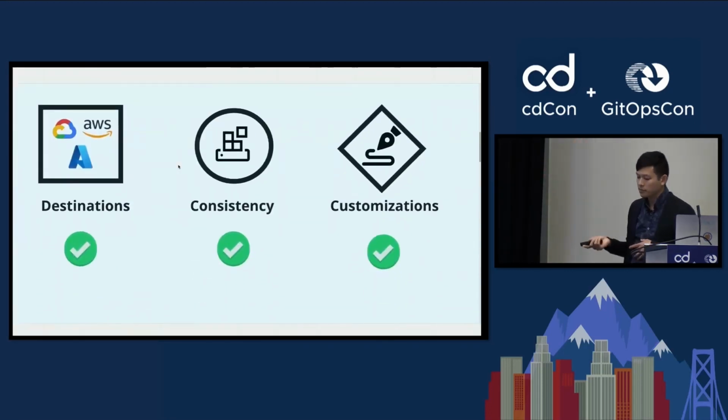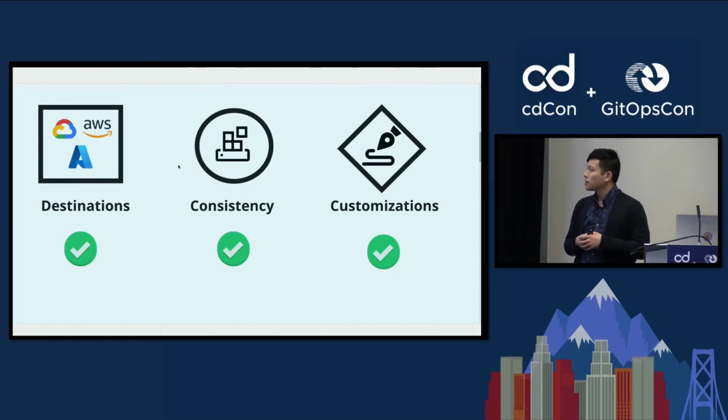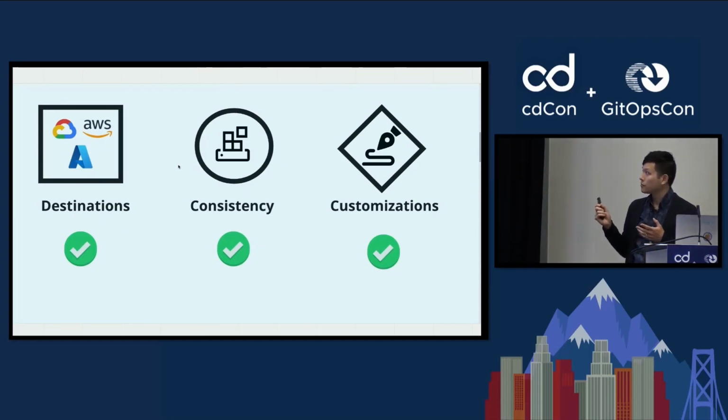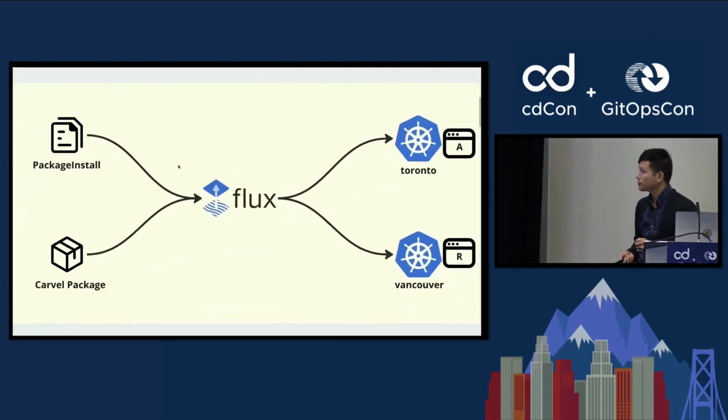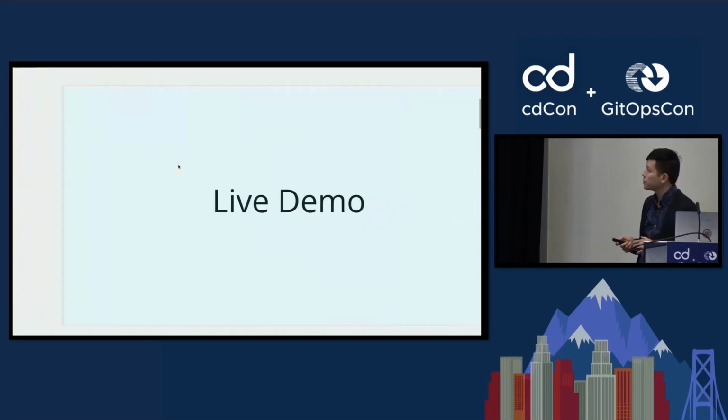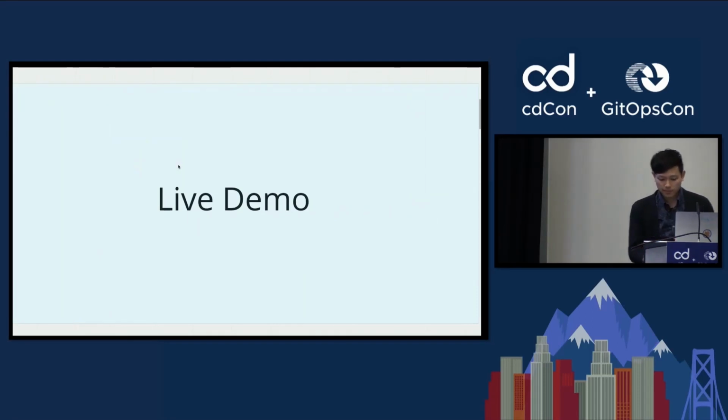And I'm going to repeat the same thing for Vancouver. So that gives us the last kind of goal we're looking for. We have the customizations of our application. We have the consistency of it, and now we have the flexibility to push it wherever. And that leads us to the end of stage 2, where we have our running apps on the different clusters. So let's go into a live demo.